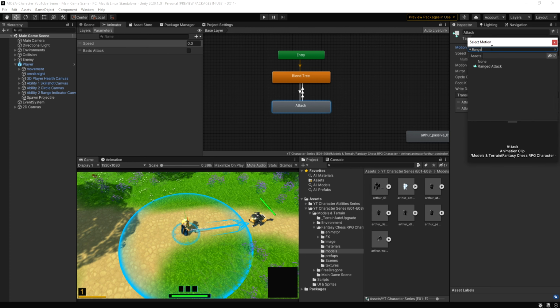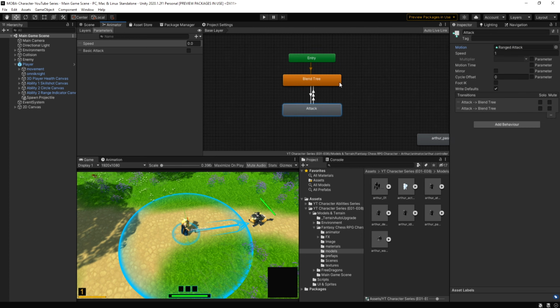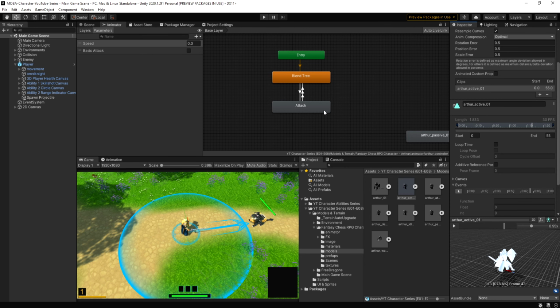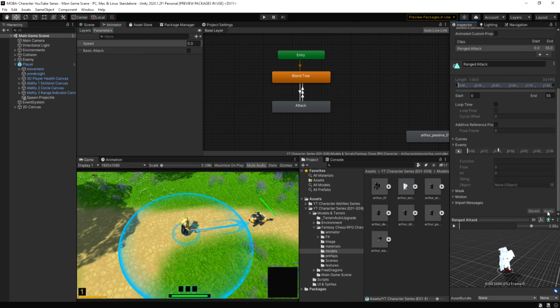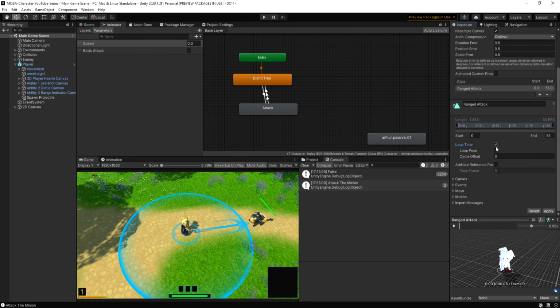The last thing we're going to do is fix and change the animation and add the animation event we created earlier. You can see where I switched the animation on the character doing a war cry instead of a sword slash. Going to the animation itself, scroll down to the events tab and press the plus sign to wherever you want to spawn the projectile. This part is totally up to you. And in the function, you want to write RangeAttack, which was the method we created earlier in the script. You'll also want to tick loop time to make it continuously auto attack.